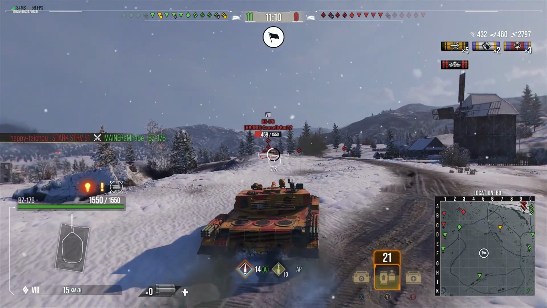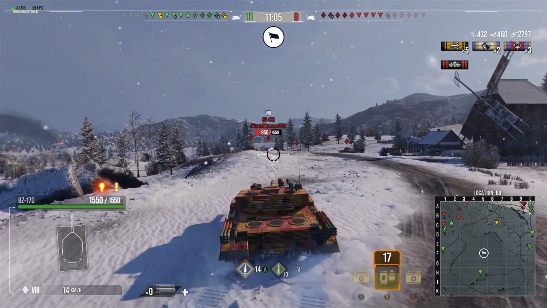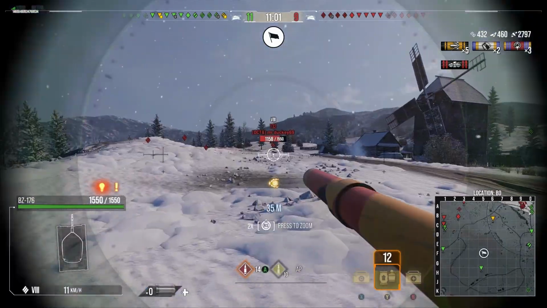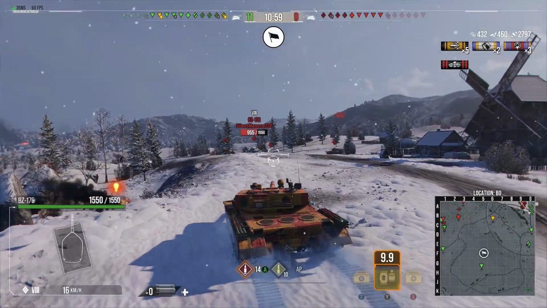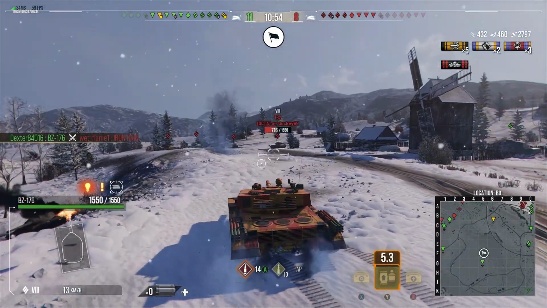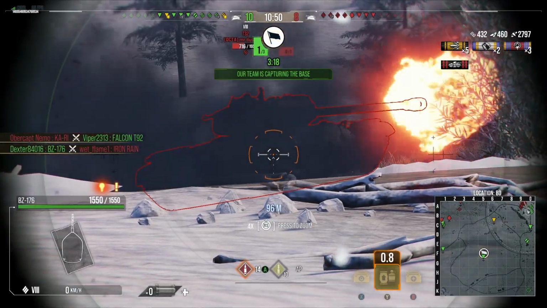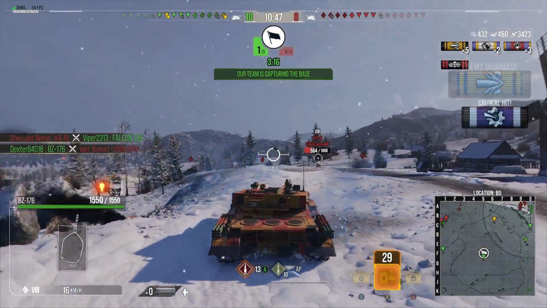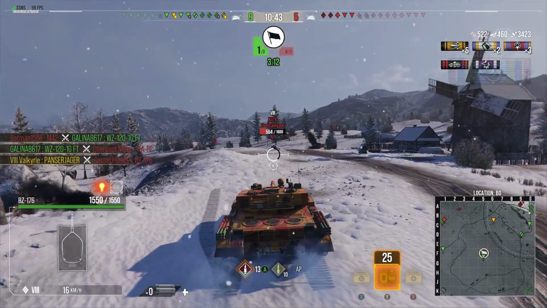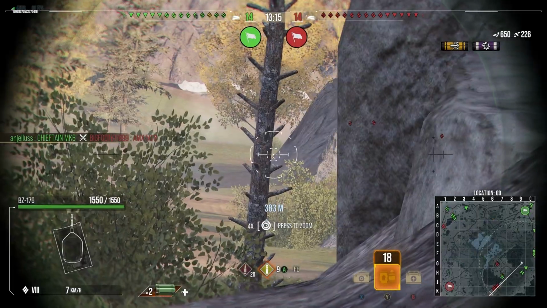So the VK 101 P, if he has the 128, can actually pen the roof of a BZ. Something like the Tier 9 French heavy tank has a 127mm, so it can actually overmatch the roof of the BZ-176. Being able to overmatch is very, very useful. So of course, when you're playing other tanks, be sure to think of that. Be sure to try and recognize what caliber you have, and if you're fighting a BZ, whether or not you can overmatch it. There's still a cupola, though, for better accuracy and lower caliber guns to aim for.